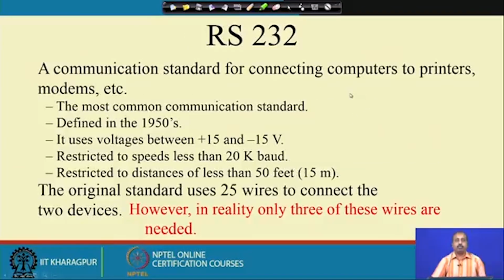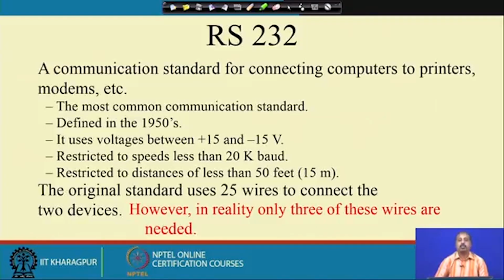A very standard communication protocol that has been used for a long time, since the 1960s onwards, is the RS-232 type of protocol, and there are many variants of it, say 422, 489 like that. This is a communication standard for connecting computers to printers, modems, etc., and it was defined in the 1950s. It uses voltage levels of plus 15 volt and minus 15 volt. Minus 15 volt is taken as logic high and plus 15 volt is taken as logic low.